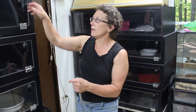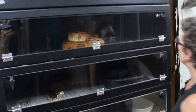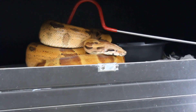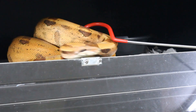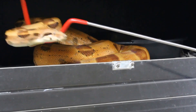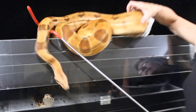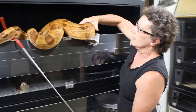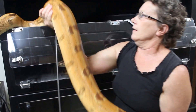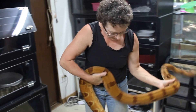I'm going to pull this one out. This is Rocky, aka Roxanne, because Roxanne is actually a female and the owner had thought it was a male. I always use a snake hook, especially for the big snakes, because you just don't want any surprises. With these cages at face level, nobody wants to get bit.